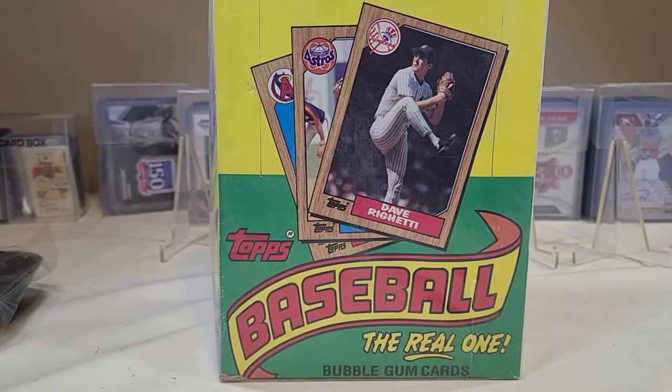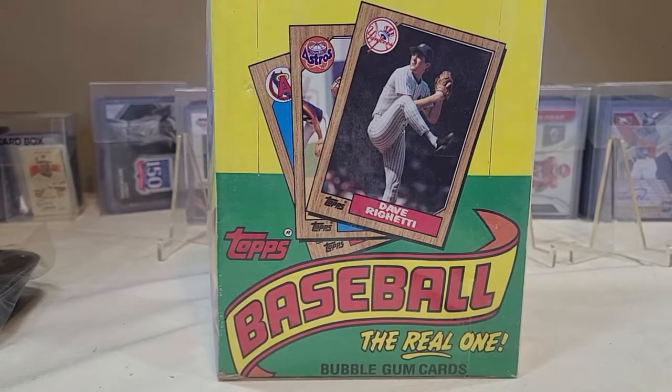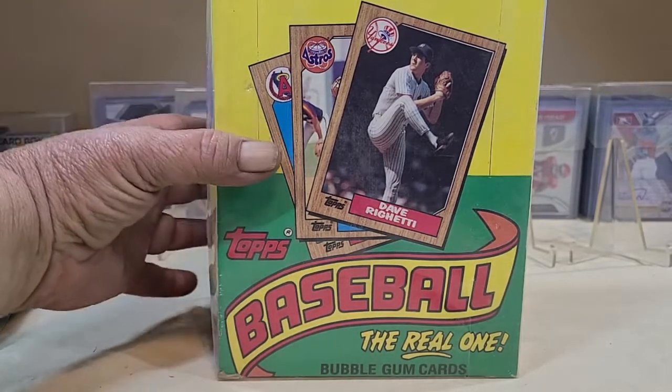Today we are going to rip into another box, a vintage box of 1987 Topps Baseball. I picked this up at a local flea market, so we're going to go ahead and rip into it and see what we can find.